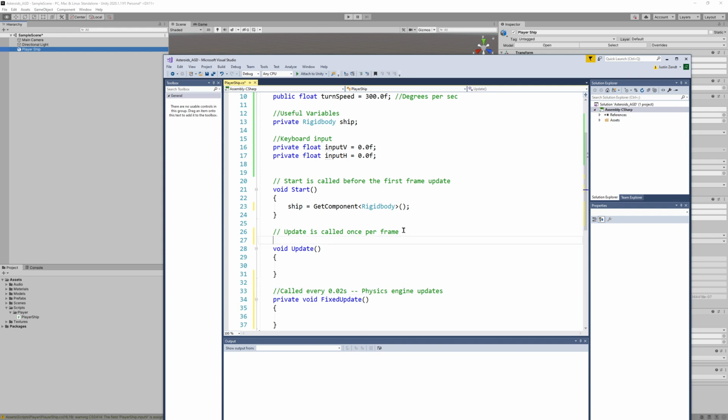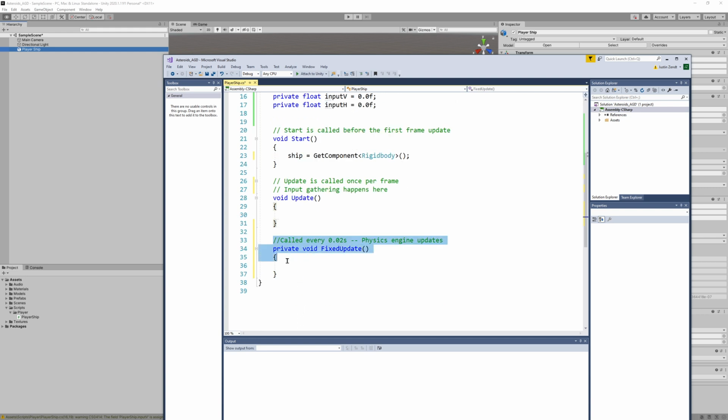But anything like movement gathering or input gathering needs to happen inside of Update. Because let's say we try to record attacking, if I press the mouse button but I try to gather it inside of FixedUpdate, it may skip over that event because this is not correlated to frame draws. So you actually want to gather all of your input inside of Update. Anything that pertains to physics needs to happen inside of FixedUpdate. That is at first a little bit of a weird distinction, but it's an important distinction to know, that that's actually how you need to treat this.